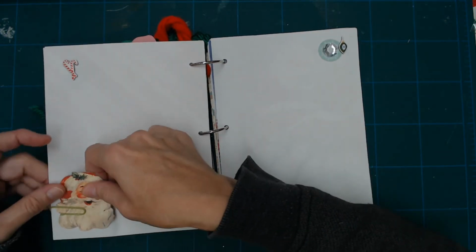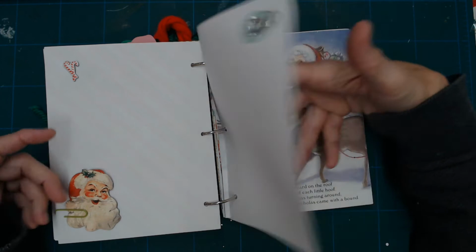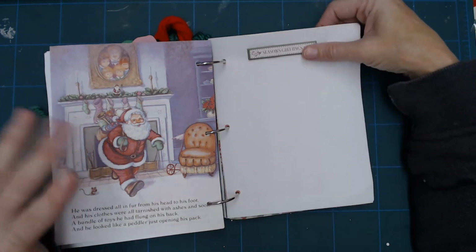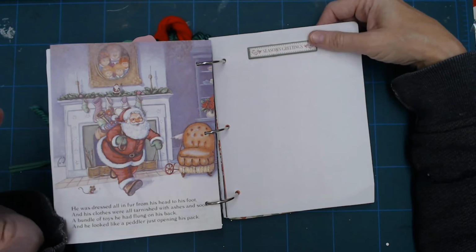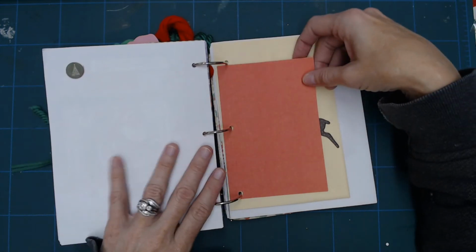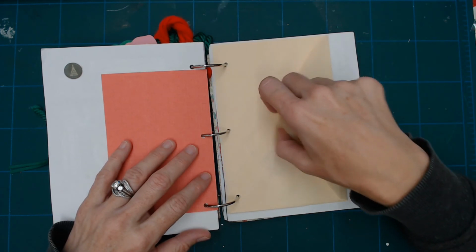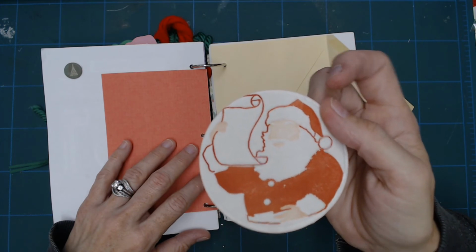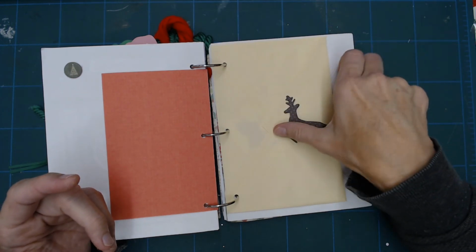Little Santa. Adorable. Those sheets, which I got a little crazy with over here. Some more journaling areas. There's lots of places to journal in this area, but only one set of blank sheets that face each other because I like to have that in the book. But I like to have a lot of room for you to journal and add pictures and fun stuff of your own. So here's another sheet, another little quarter sheet, and this I liked. I had fun making this. And then another, this is the second, originally throwaway coaster, 1980s or so, with old Santa. I love it. And the deer, I added the deer.